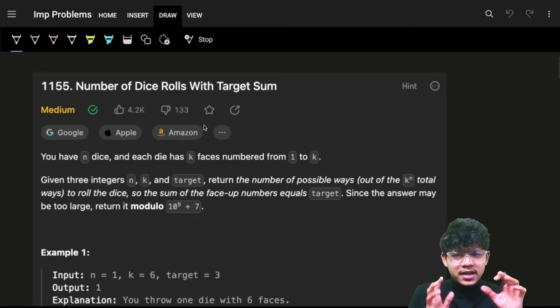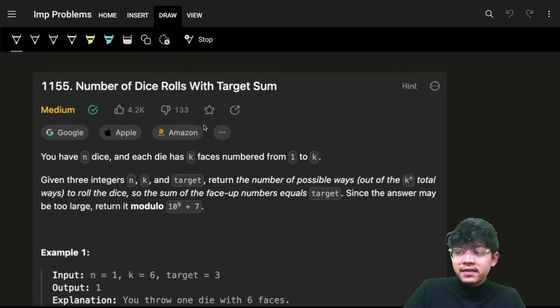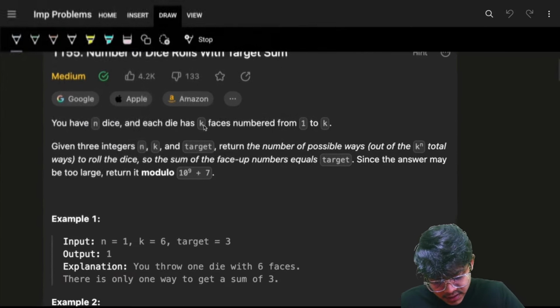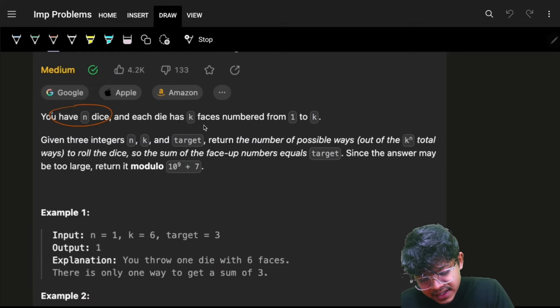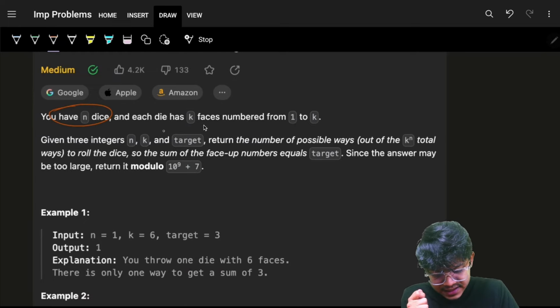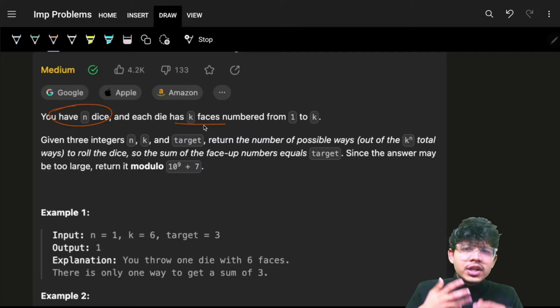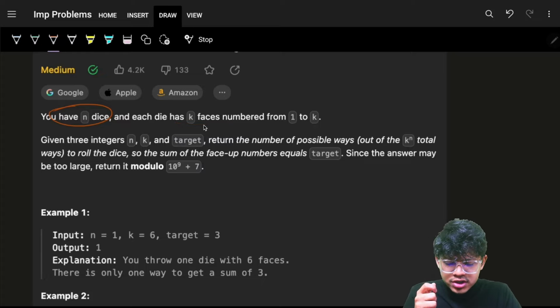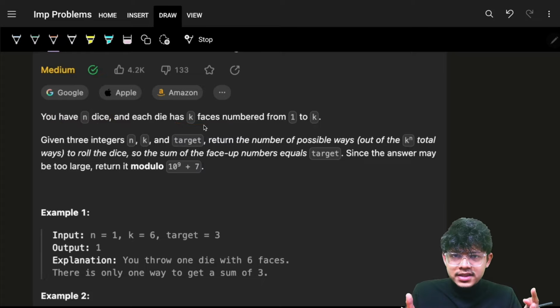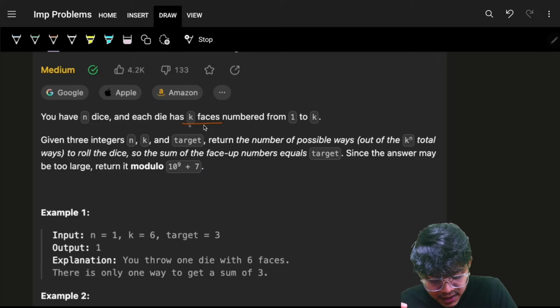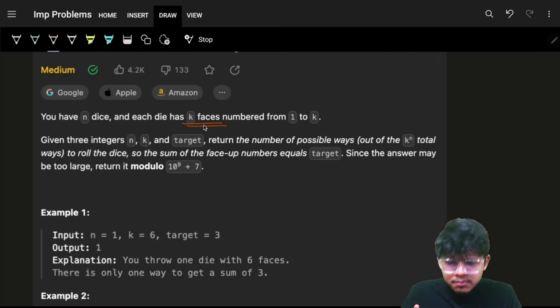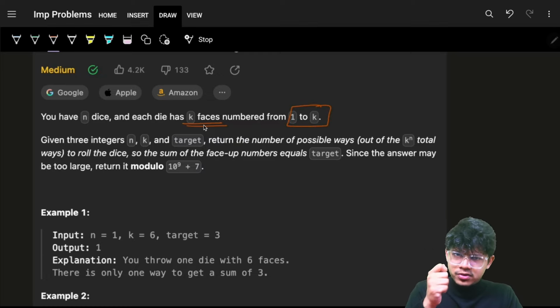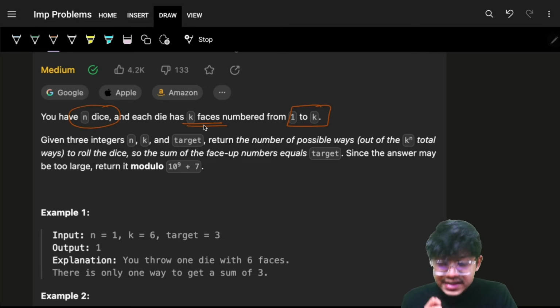It's a standard flow, like you will see that firstly we understand, then we go on to intuition, and then we'll go on to the solution itself. So it just says that we have n dice and each dice has k faces. In general, you can imagine that the normal dice which you have has 6 faces. So just imagine that you have such dice, and each dice has k faces, and every face is numbered from 1 to k. A standard dice is numbered from 1 to 6, so every face is numbered from 1 to k for each of these n dice.